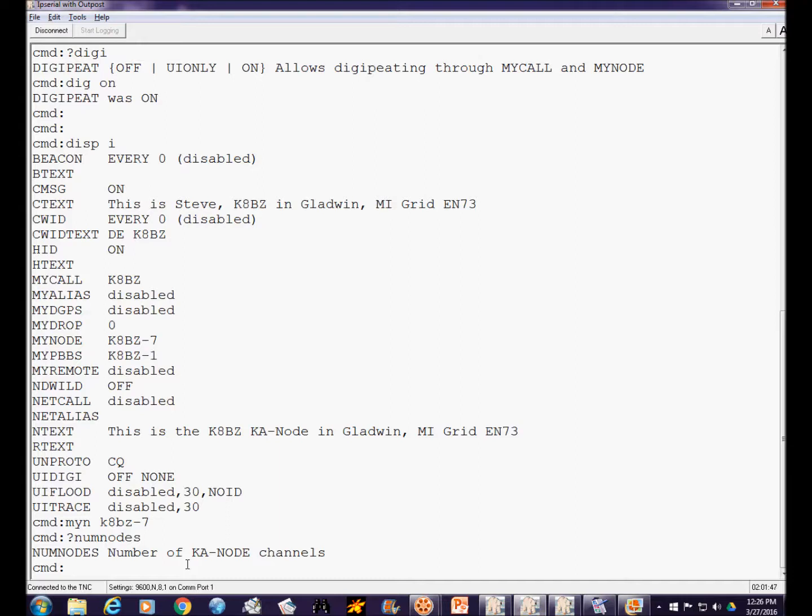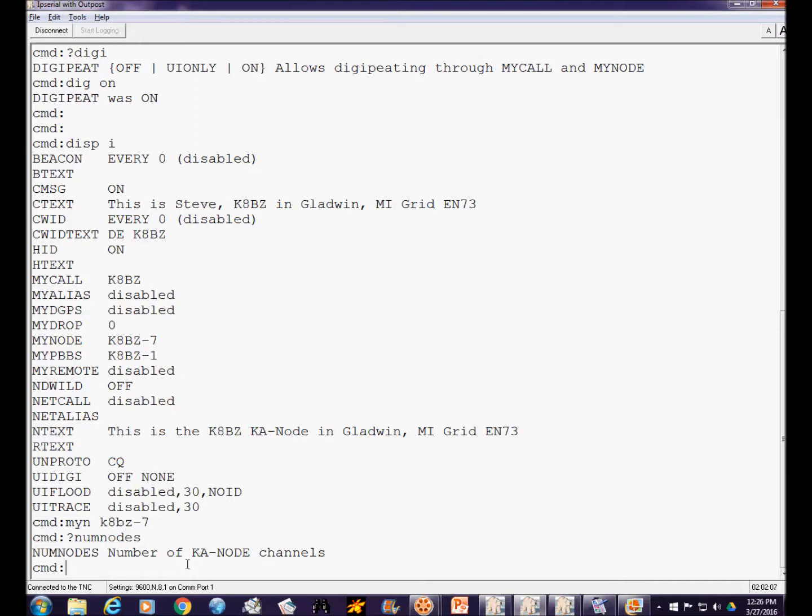My personal feeling on that is that they are basically unnecessary. If you understand how to use nodes, you can use them without having the node do all your thinking for you. But that's just my personal feeling. But we're just going to set the KA node.